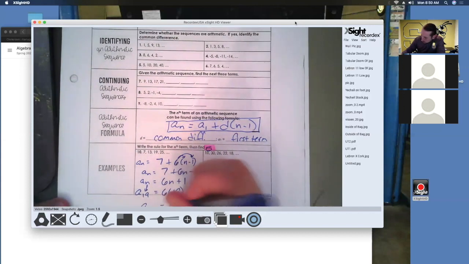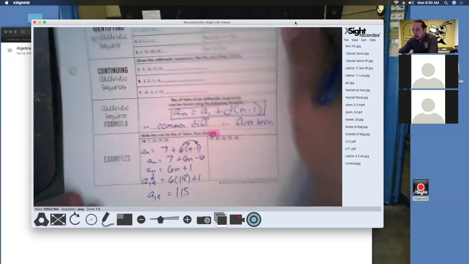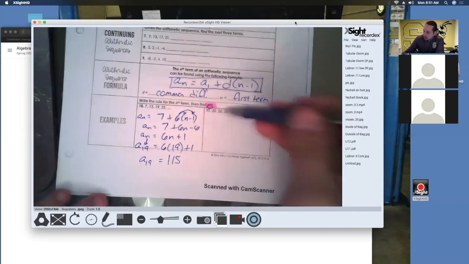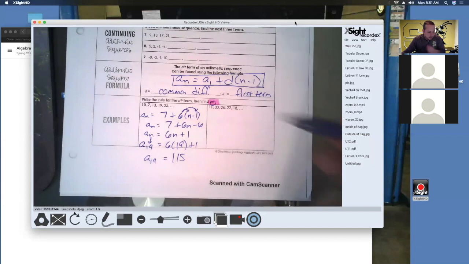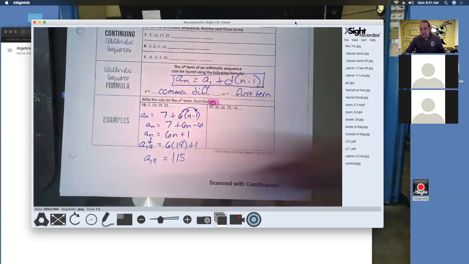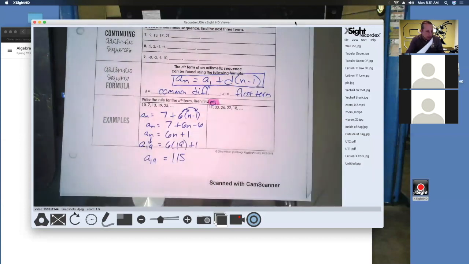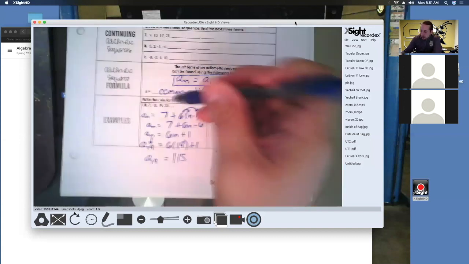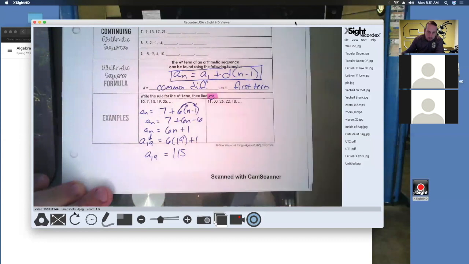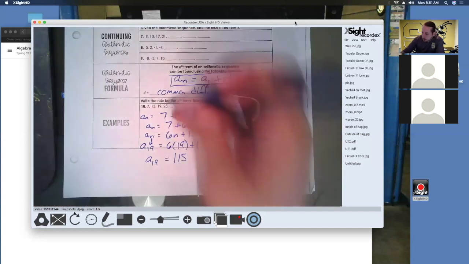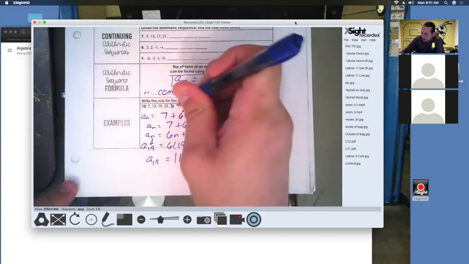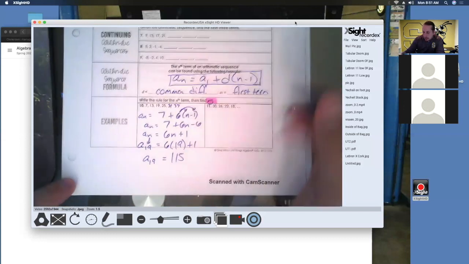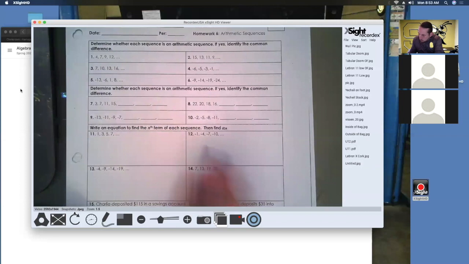Are you always going to have to find 19 terms? No, in these examples, we're finding 19 because that's what it says in the directions. Usually they'll ask for like the 7th or 8th term or something smaller than that. But the reason why it goes up to 19 is because then you couldn't manually work this out by hand. I mean, you could, but it would take you forever to keep creating the next term. Say, okay, well, the next term's 31, 37, go all the way up to number 19. I mean, that would take a while.